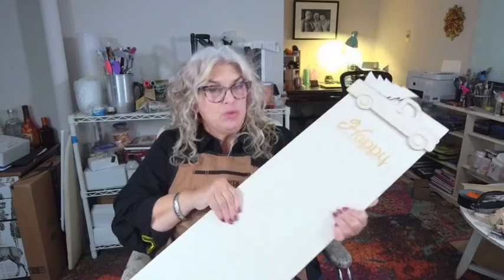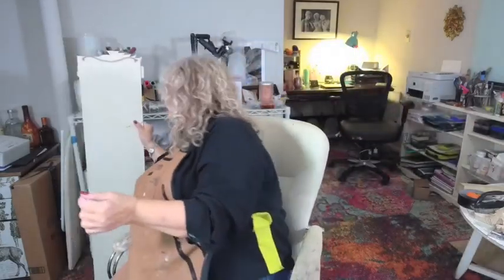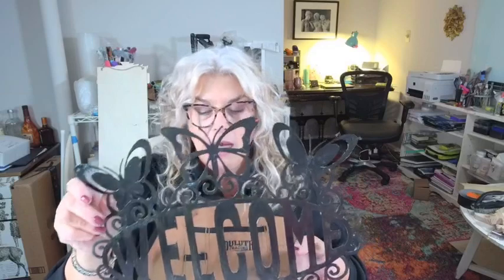But before we do that, we have one small project that we're working on. I want to set that back there, just get it out of the way. As you might remember from a week or so ago, we were redoing our welcome sign. I have painted it with black set coat. I have applied the Artsyville foil adhesive. It's been sitting for an hour.